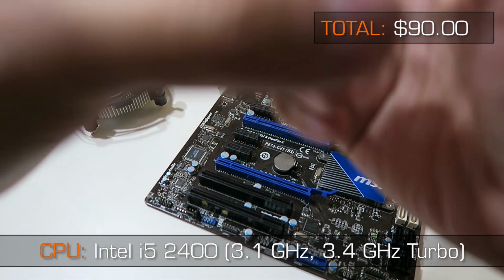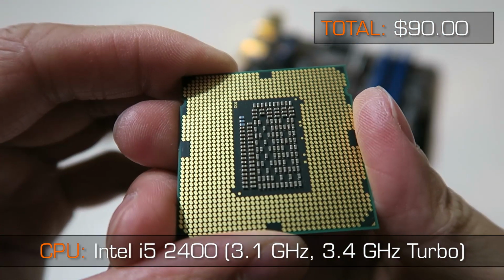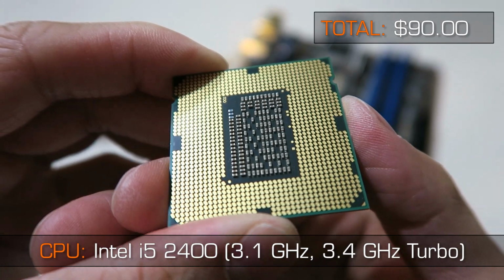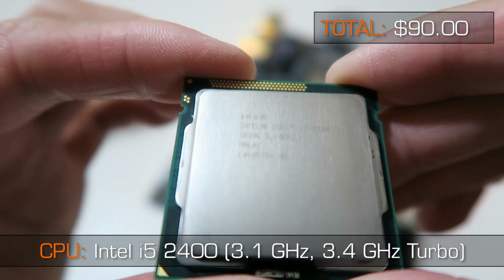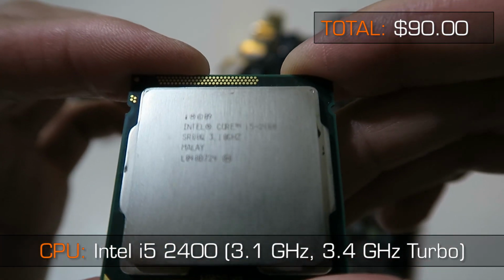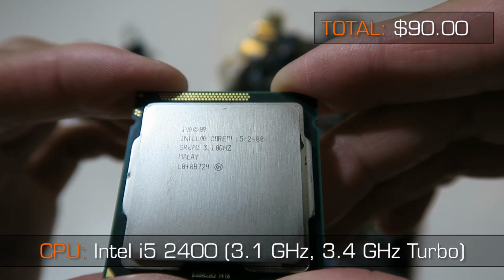This came out in 2011 sporting 4 cores and 4 threads with a base clock of 3.1 GHz and 3.4 GHz turbo. It's from an older platform, but I've used this chip before and I paired it with some pretty powerful graphics cards and the bottlenecking was minimal. Once your budget starts getting a little bit bigger and you start using beefier graphics cards, you'll start to see more bottlenecking, but for the lower price systems, this is still a great option.